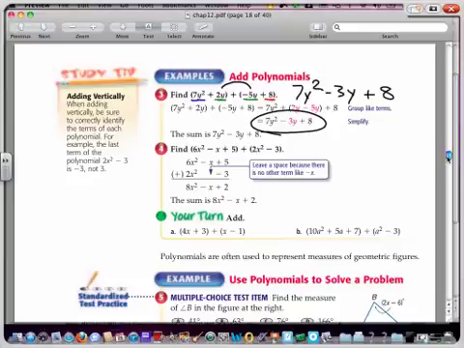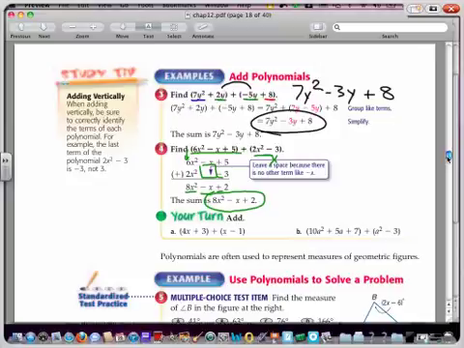And the next one, they've got find 6x squared minus x plus 5 plus 2x squared minus 3. And they're going to do it horizontally. So this is no problem. We write that out. But notice that this has no x term. So here's where the x was, we're just going to leave that blank and separate it out farther. Now adding down, 6 and 2 is 8, 8x squared. Negative x and nothing is negative x. And 5 and negative 3 is positive 2. So my final answer, 8x squared minus x plus 2.